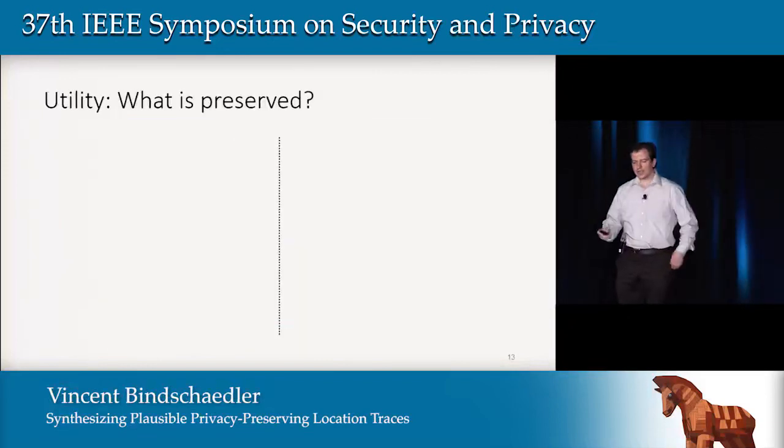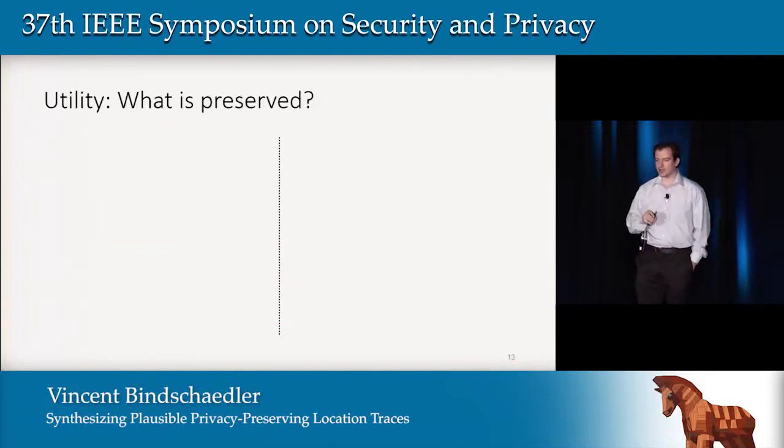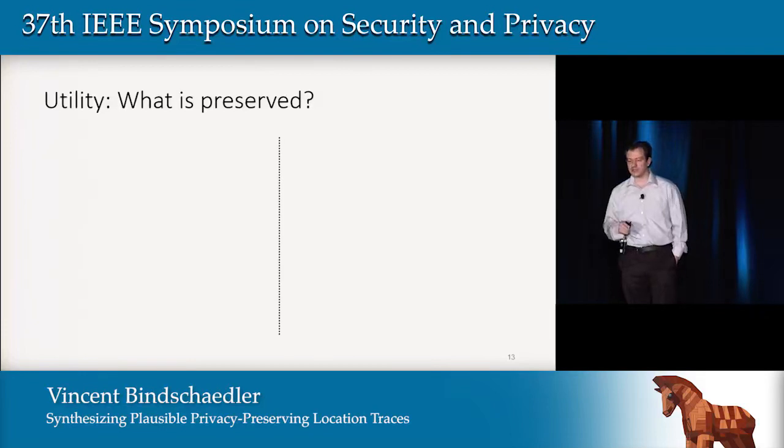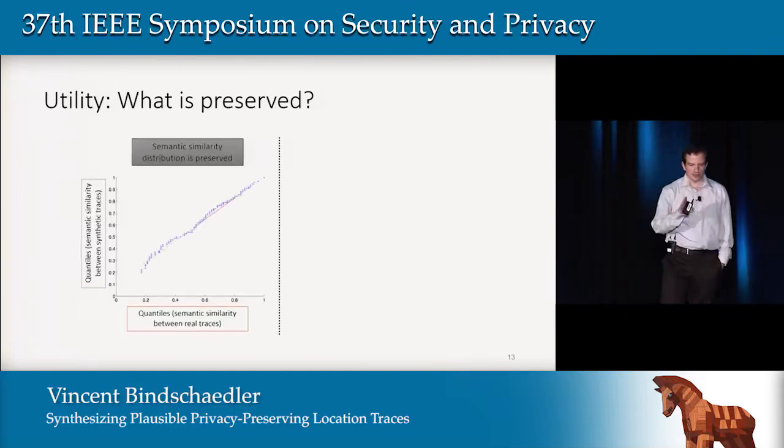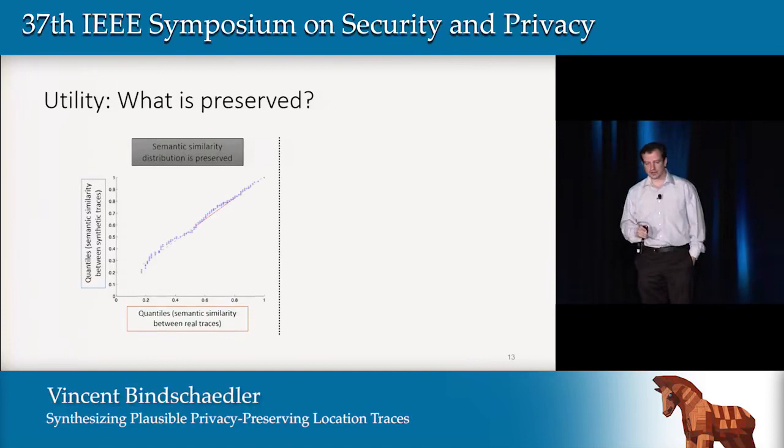So when we actually run this generator on a real data set of location trajectories, you can ask, okay, what kind of utility is going to be preserved in the synthetics? Now, we take a very detailed look at this question in the paper, but I just want to give you two examples. You can ask, for example, is the distribution of semantic similarity among the input trajectories preserved? Now, this is important because I was just arguing a moment ago that the semantic information is actually what's useful, and therefore that's what we want to preserve. As shown by this QQ plot, we can see that this is the case.